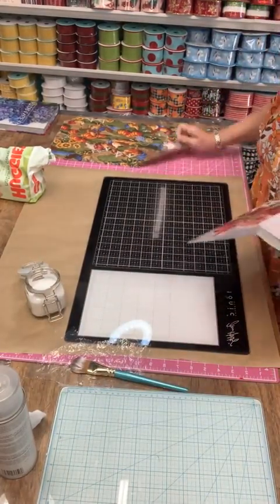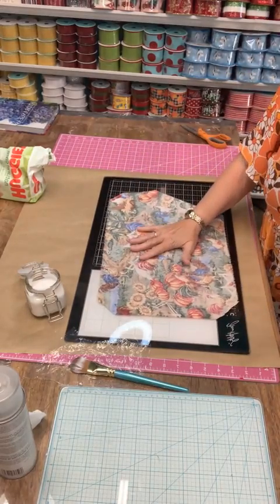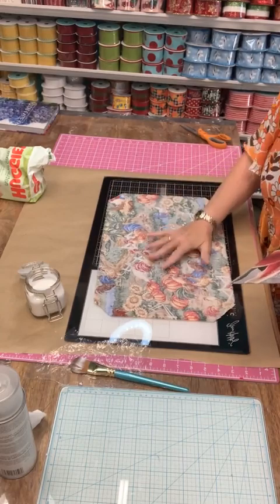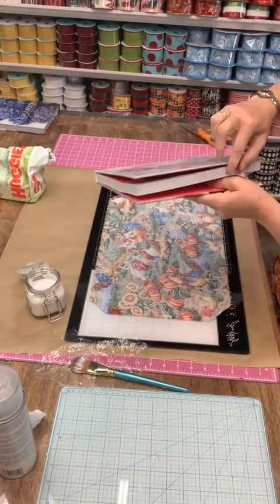Grab a little piece of paper, put that right there. Now I'm going to just bring this back over. Okay, make sure it's not upside down. I guess you could always read your book backwards if you want, but that's not the way I do it.